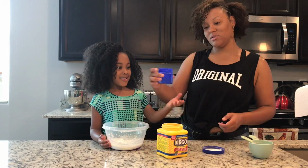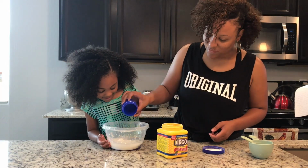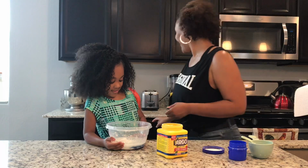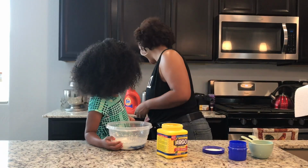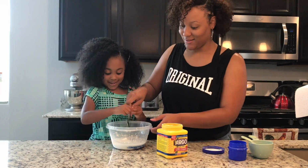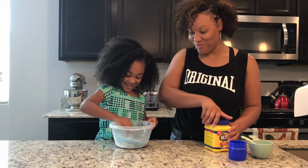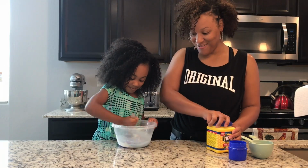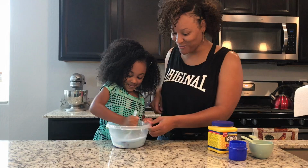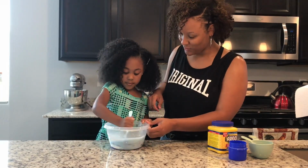And then you need a little bit of laundry detergent. I'm not sure if it matters what kind. We use Tide because I coupon. So can I mix it up? Absolutely. Mix it. Now it's time to mix it up. Oops, don't get too wild with it. Wow. It looks like it's working. I think. Can Mommy try a little bit?